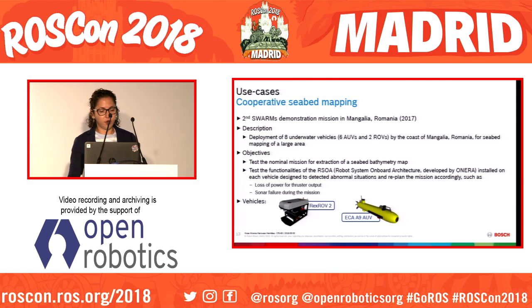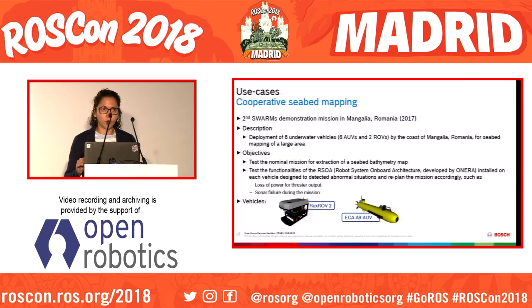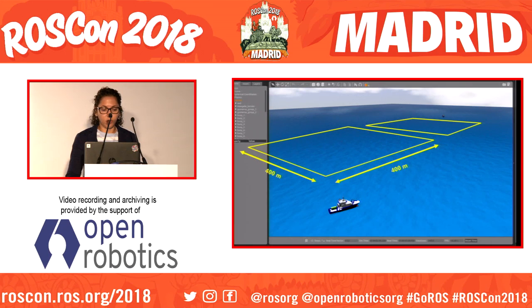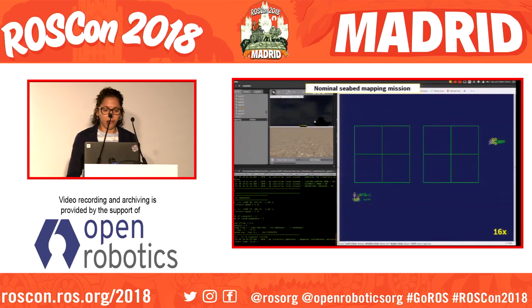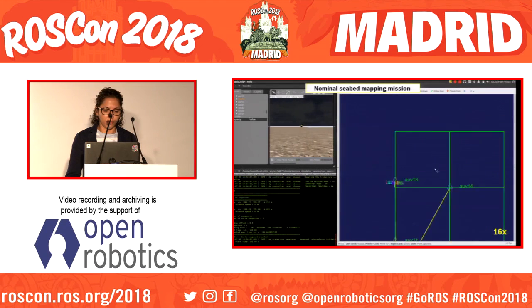In this scenario, you had 8 underwater vehicles by the coast of Mangalia, and they had to do a cooperative seabed mapping task, which was a very simple task, but it showed how the functionality of the robot system onboard architecture developed by the ONU departments works. This is only one shot of Gazebo. We built a large world containing the coastline of Mangalia and 2 vessels marking the deployment points for the 8 underwater vehicles we wanted to deploy, and it was basically 2 large areas of 400 by 400 meters. The RSOA system divided the larger areas and assigned each one of the vehicles its own area to do the mapping.